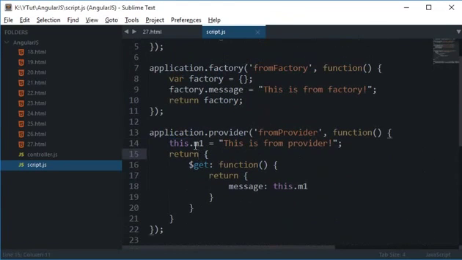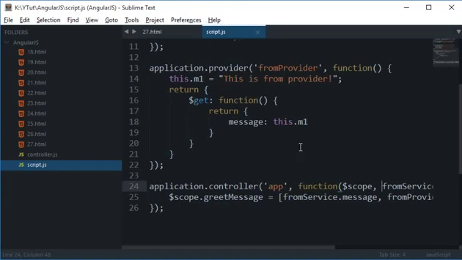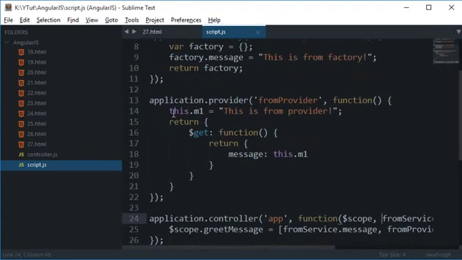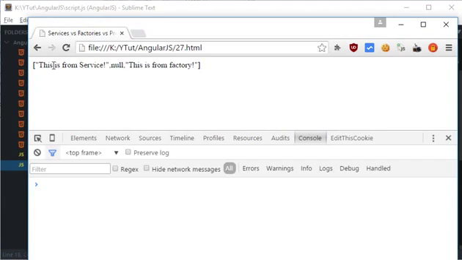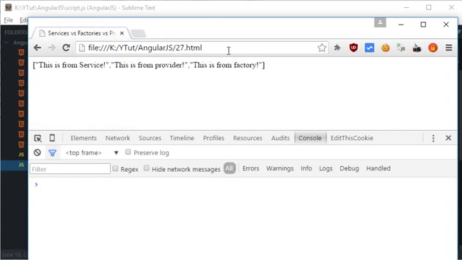Okay, so if I change it, I guess you can rather change it to our M1 and this to M1 and see if it works. Okay, so yeah, it works.